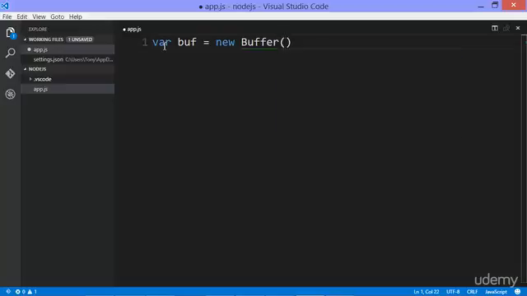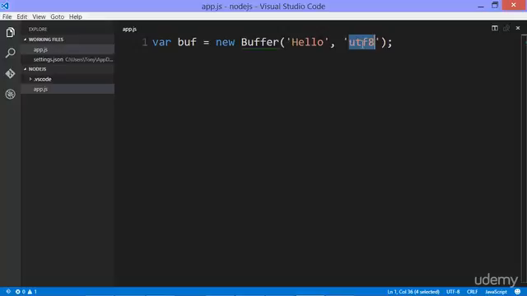Well, you can just make a new buffer without having to use the require statement. However, we do have to give it some data. So I could either make a buffer and say the size, because the buffer is intended to be a particular finite size, a particular amount of memory. Or I can just give it some string value, and I can specify the encoding. Now, if I leave this off, UTF-8 is actually the default. But I'll put it here so that we keep in mind that I've asked the buffer to take this string and convert it to binary data. And in order to convert it, it will use the UTF-8 encoding.